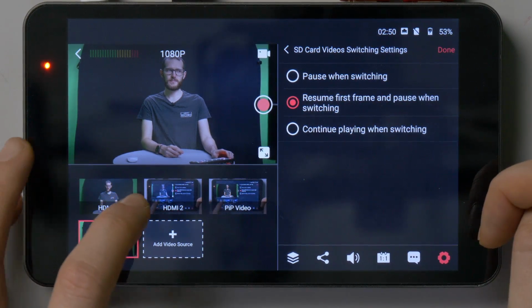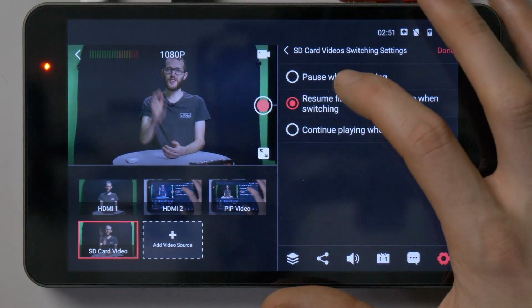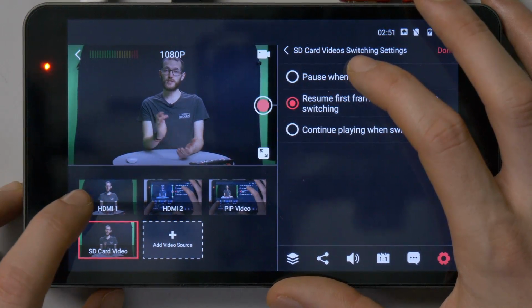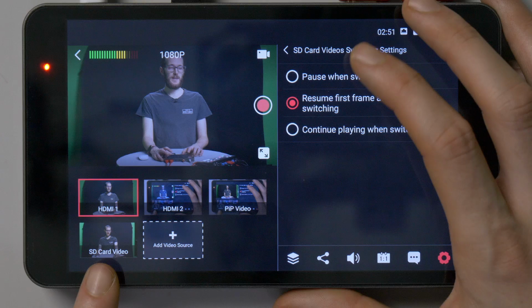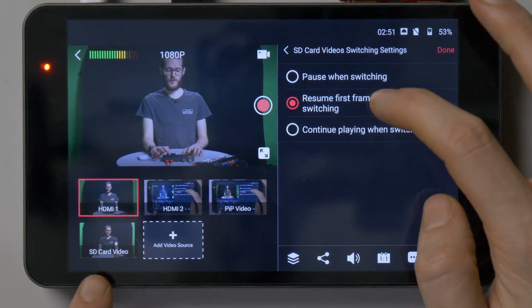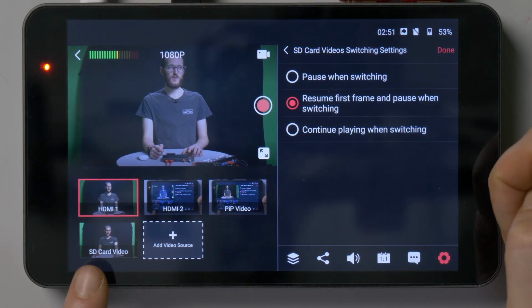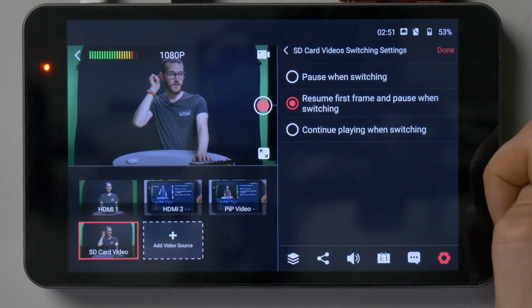Whenever you go to one of your sources, what do you want to happen? Do you want to pause the video whenever you're switching? So if I switch way back to my camera, you can just about see on the bottom that the SD card video has reset back to the first frame, which is the option that's been set on there. So it's reset to the first frame, and when I press go again, you can see the video starts from the same place as it started before.